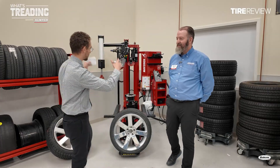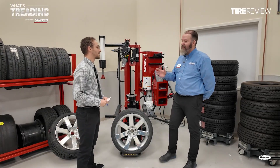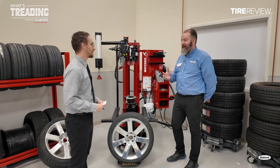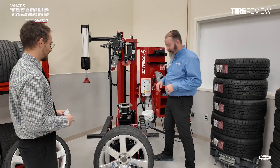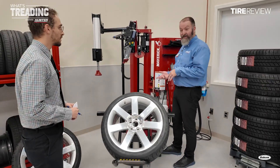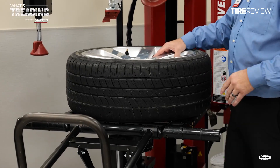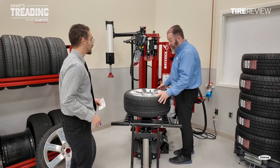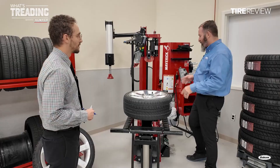David is going to show us how the Maverick Pro has been enhanced. We're going to run through this tire changer and show you some unique features that really blow it out of the water. First off, we have this pick-and-pull wheel lift that helps present the tire to the machine. It not only picks it up but lays it flat so we can roll it right onto the pedestal. This is brand new with the Maverick Pro — double tap that pedal and the wheel lift goes home, out of the way.